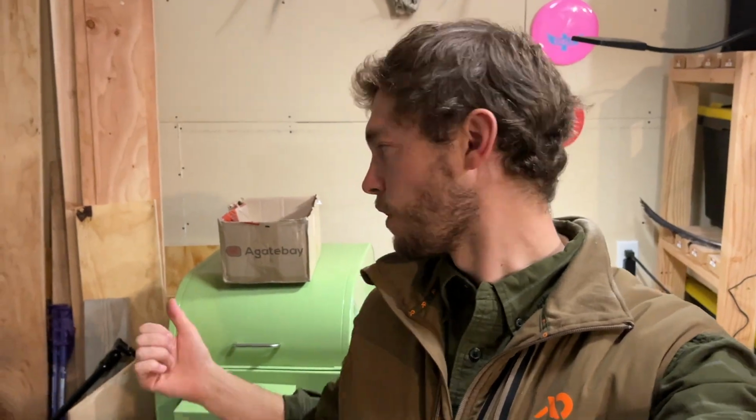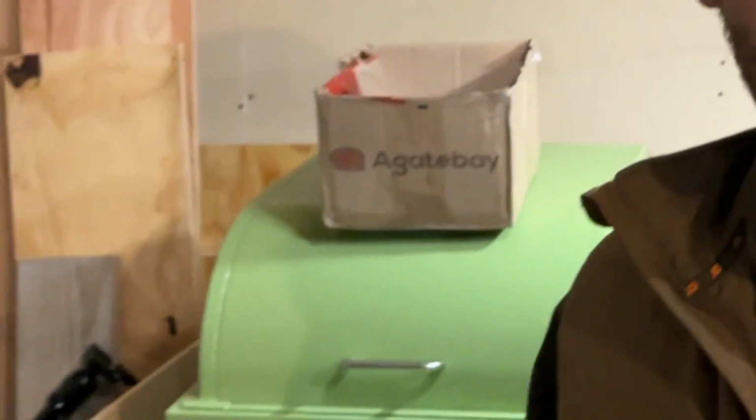The short backstory on these agates is I got them from a friend that I met on social media. His name is Jonathan. He runs this company called Agate. Agate is based out of Germany, and what Jonathan does is he travels all over the globe and finds cool agates, and then he sells them, and some of them he cuts open and polishes. He has an amazing collection, and he's totally worth checking out.